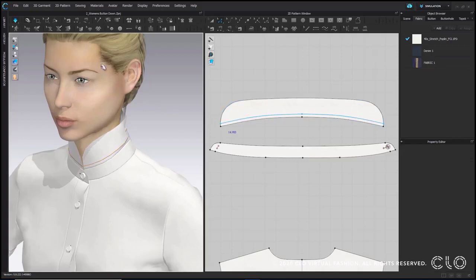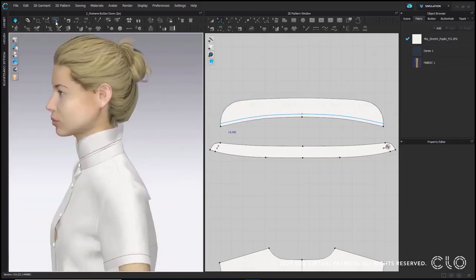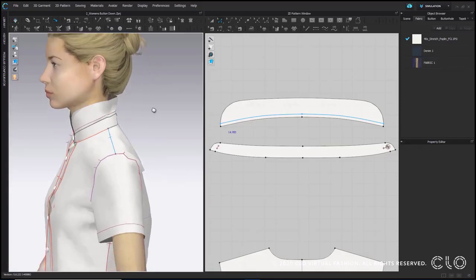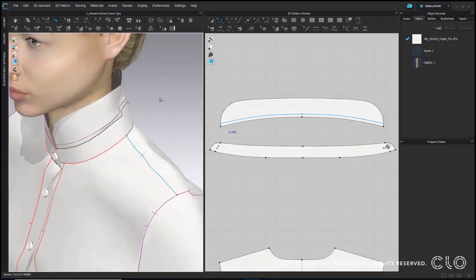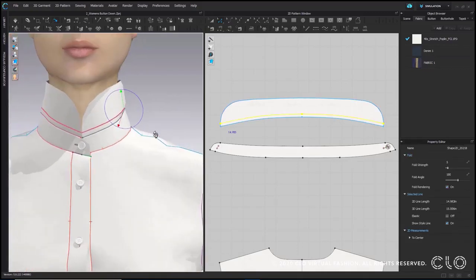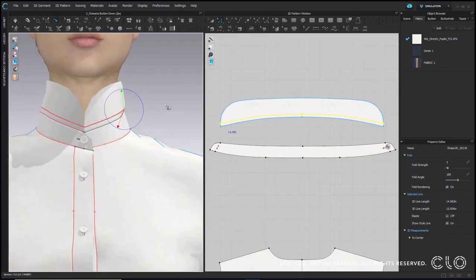There's a tool that will actually help you fold down your collar. It's called the fold arrangement tool, and it works on any internal line. So once I click on it, I can select my internal line, click on that, and then a gizmo pops up, and I can use these little handles to actually move my collar and fold it back.